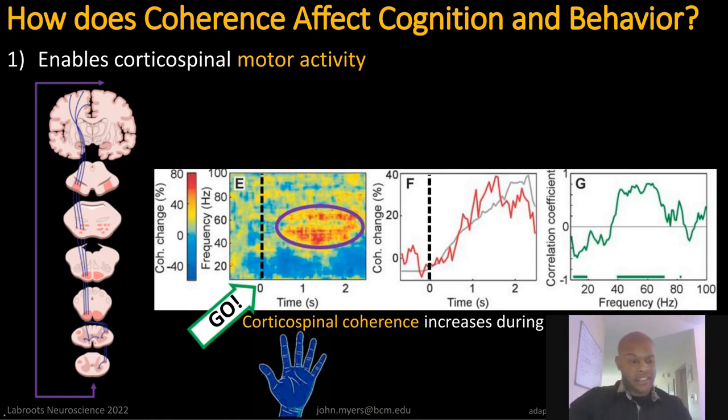And so this is a classic example that just shows how coherence of brainwave synchronization is relevant to behavior, because the simplest behavior of moving your hand involves an increase in coherence between motor cortex and the neurons that cause your muscles to move. So this suggests that there's some sort of strong link in terms of synchronization between brain areas. And so the information is likely conveyed via that mechanism.